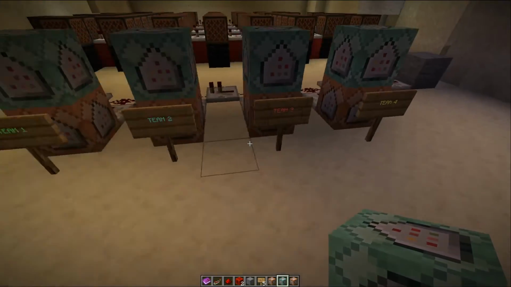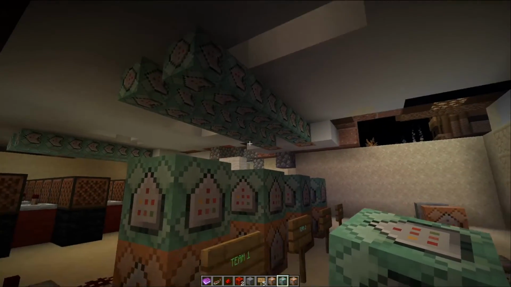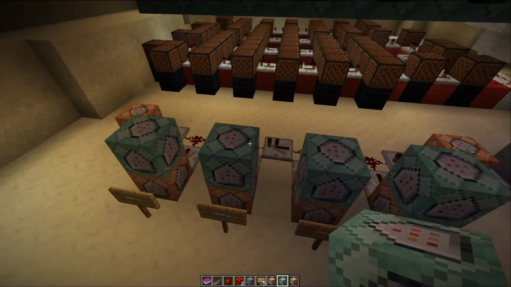Now, what are the things we want to do here? Now, we want, of course, the teams to teleport to their own home base. Do you remember that we placed every player in a team on the scoreboard as well? That's going to be really important because that's going to be our operator. We can't just use the name of the team. It's going to be really chaotic. But they also have the in team score set to their respective team. And that's exactly what we're going to use.